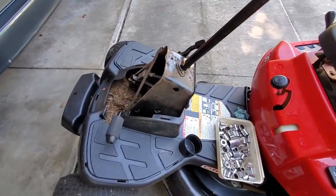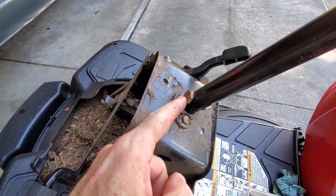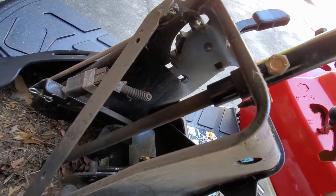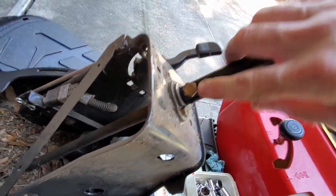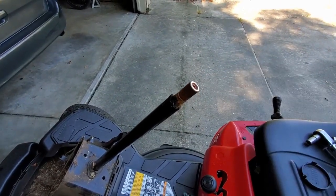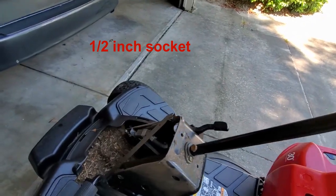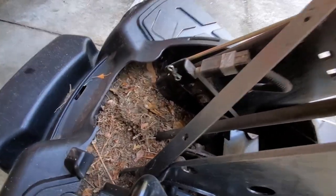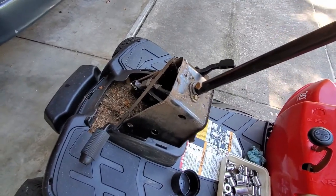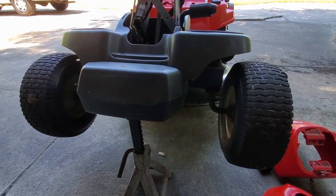It may not actually be necessary to remove this cowling — it just depends on your situation. But I found that this bolt here that joins the top part of the steering column to the lower part was loose. I also took the steering wheel off — that's just a 9/16 nut bolt that goes through the middle of the steering wheel. I wanted to see where the play was, because there was some slop in the shaft even before it went down through the bottom of the deck to the actual steering mechanism. I tightened that up — that may not be necessary for everyone.